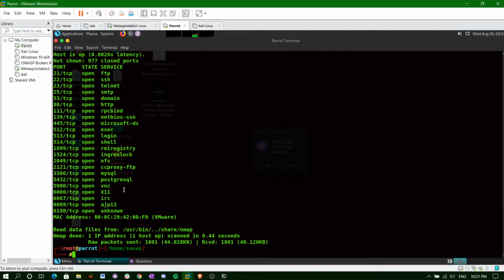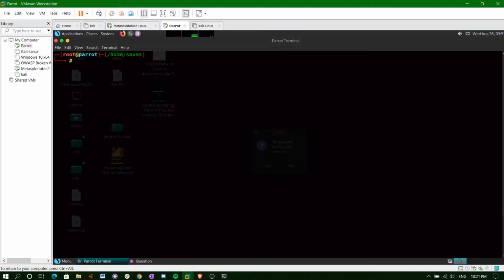For scanning multiple hosts, either we can use -iL, or if we have two or three IP addresses, then we can use them directly in the command.